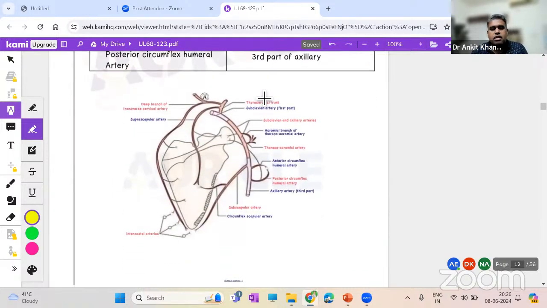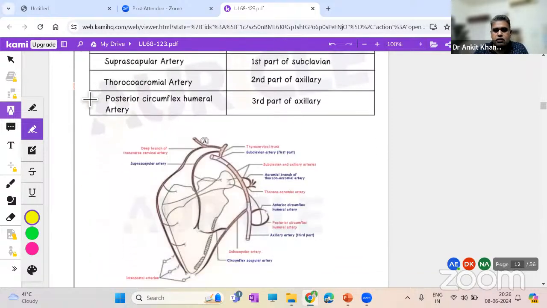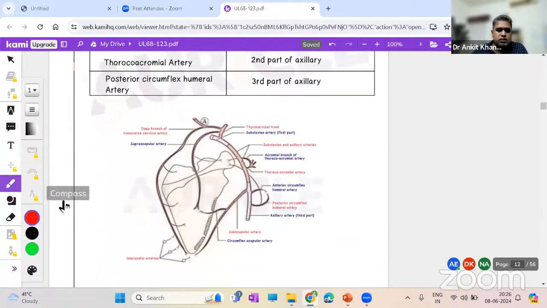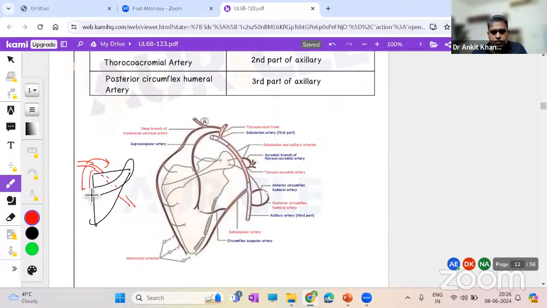And do remember to make a diagram of it. So how to make a very complicated diagram? No. Only if you know which are the vessels involved in forming the anastomosis, then the diagram becomes very easy. Why? Because now you have to simply make the scapula, posterior view. Then you can simply make the artery coming like this and going like this, and just start to draw some branches coming out from here, which are forming the anastomosis.